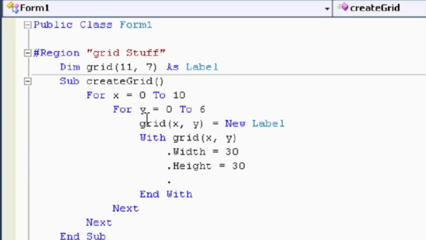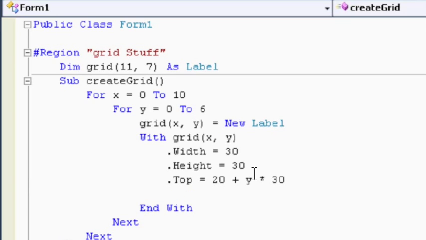dot top will be, okay, this first number is how far you want it from the top, so I'm going to go like 20 pixels down, plus, and the top is going to be controlled by what? Think of your x and y grid, so that'll be the y variable. So y times, and now how far apart is the grid? Well, it's 30 pixels high, so it needs to be 30 away from each other.